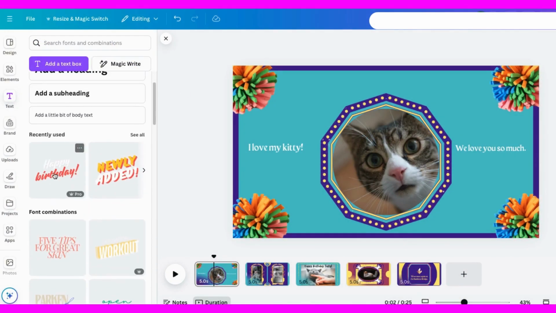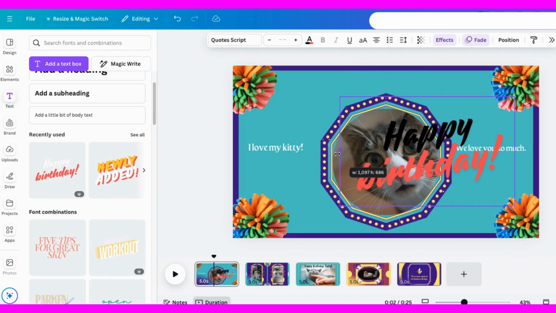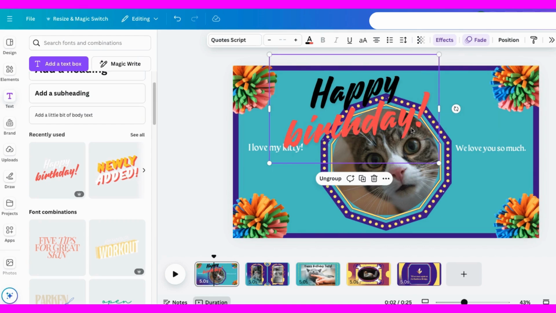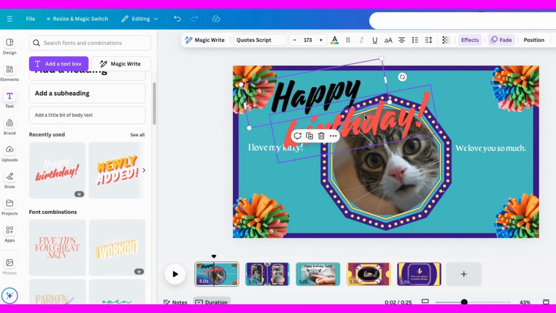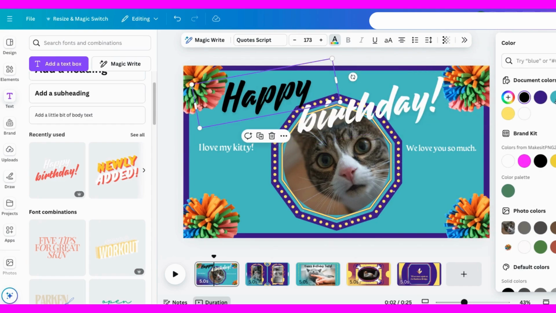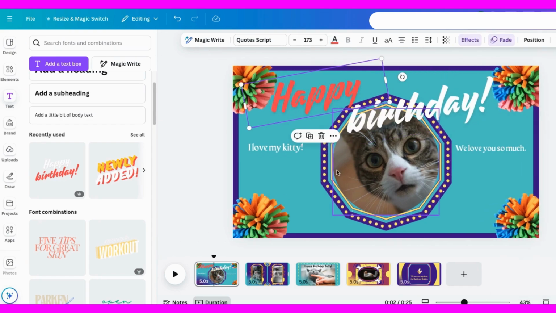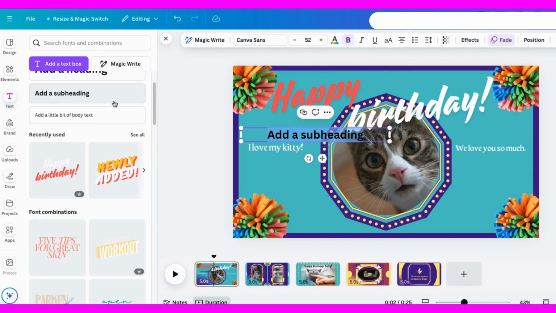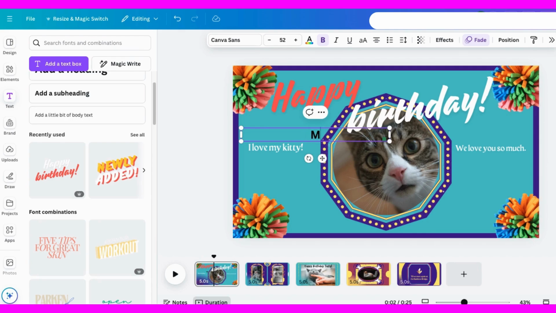Next, let's add some more interest to your video using text overlays. Adding text to a video has a lot of benefits. Plus, text isn't just for decoration, it makes your video more accessible for everyone, highlights key points, and can even direct viewers on what to do next. Here's how to add text overlays in your videos.